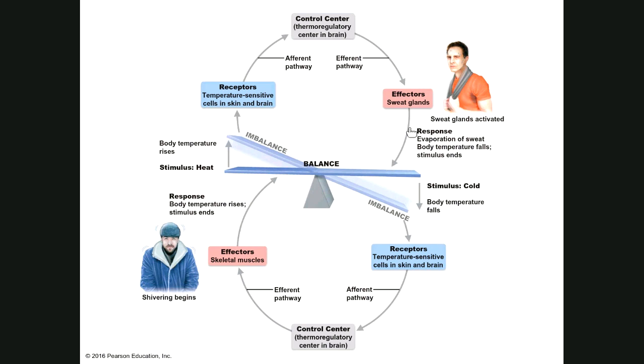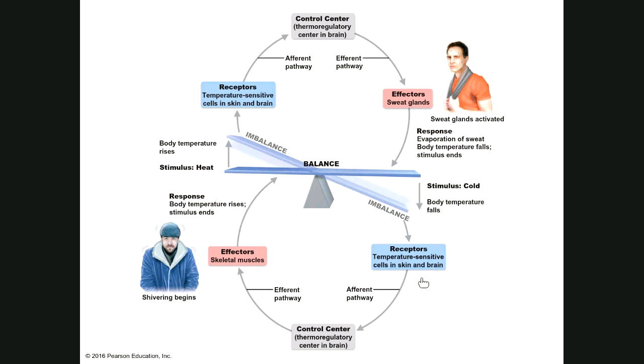Remember also the role of blood vessels here. Blood vessels in the skin are going to dilate, and that's also going to play a role in placing pressure on surrounding sweat glands to force them to secrete as well. So you sort of have a double effect here on your sweat glands. What about the bottom example? Bottom example is when it's too cold.